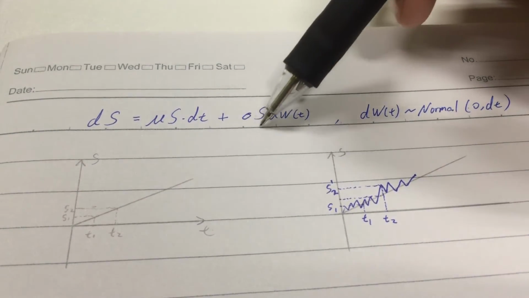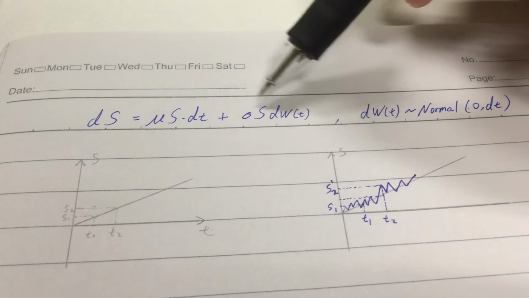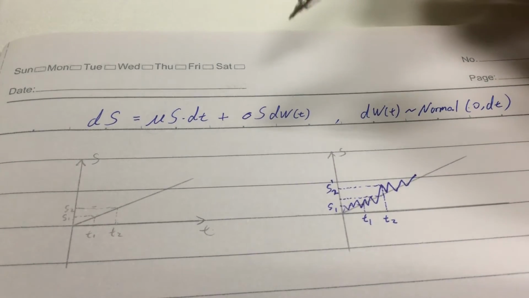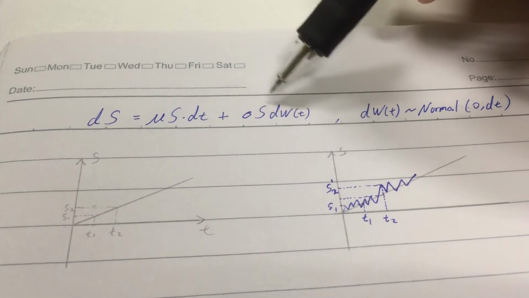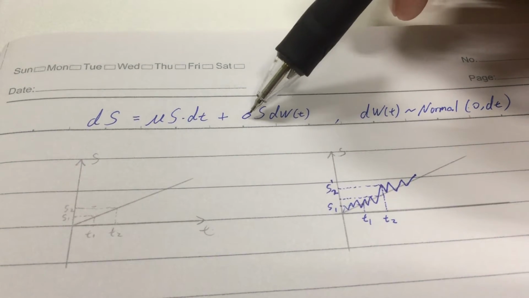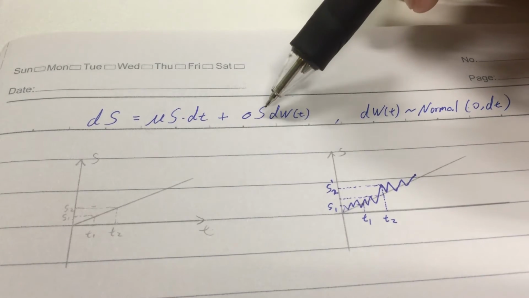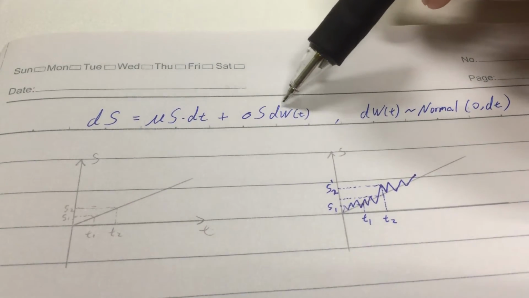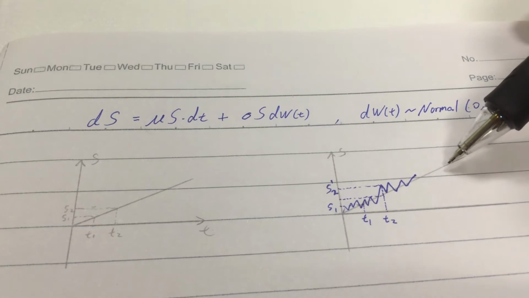And of course here, the sigma times S, this component will change according to different stocks. The sigma here means the historical volatility of this stock, and the S means the initial stock price. These two components together give us the coefficient of change in the randomness. So imagine when the historical volatility is very large, and the initial stock price is also very high, of course you will expect the randomness to be very high. So use this coefficient times a random change. We will have a random deviation from the trend line here.